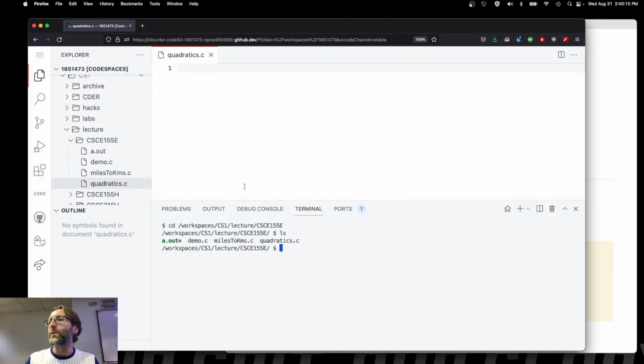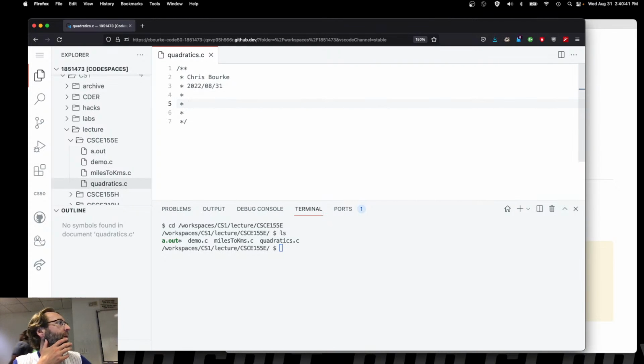All right. So, quadratics. Help me out. What do I start with in all my simple programs, at least in the first few weeks here? /**, the author documentation, right? And I'm the author, me. The date is 08/31, right? And what else do we put in this author documentation? Well, if we're in a hack and we're working with a partner, we put our partner's name, right? Email maybe if you want. Login. Do I put my password there? Do I put my GitHub token there? Nope. Right? What else do I put in my comment way up here?